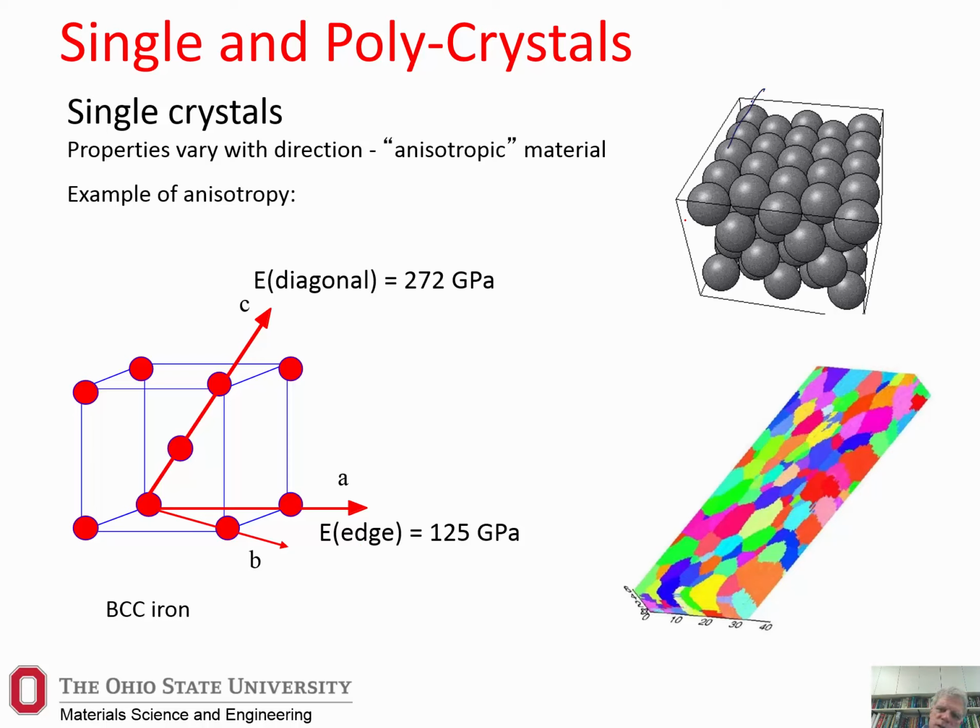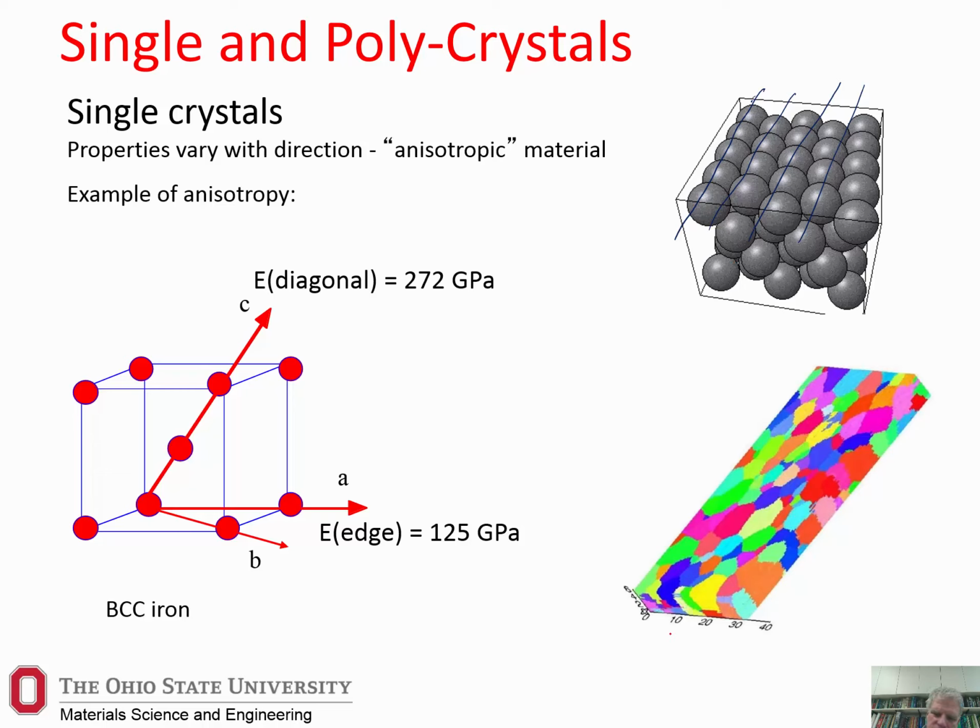Within a crystal itself, atoms line up like this, and there's great order within them. Very seldom do we use single crystals in practice. There are places where they're most common. One is in jet engine turbine blades I showed you a minute ago. Another one is in jewelry. A third one is in semiconductors.